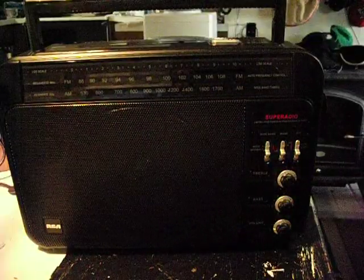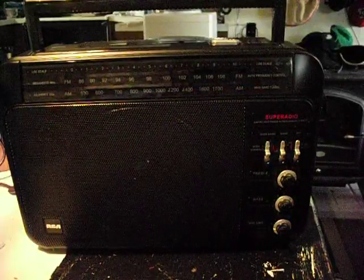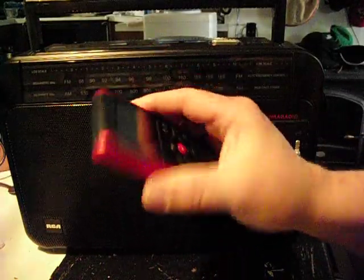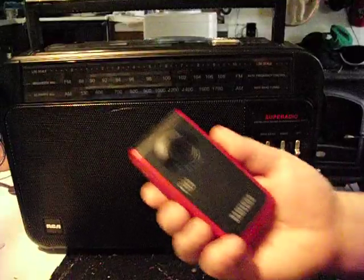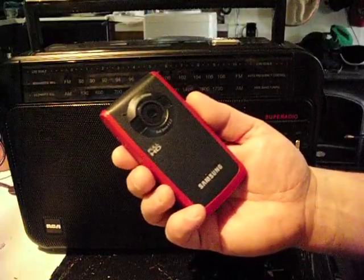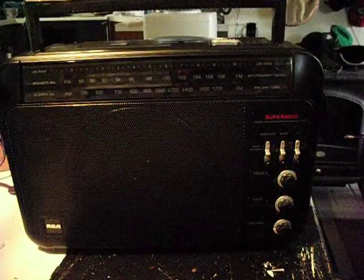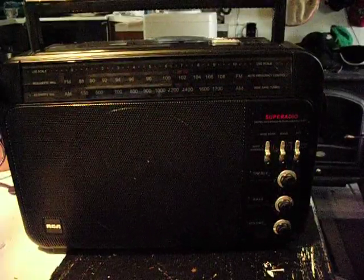I'm back to using my old camera. I went out and I bought one of these Samsung, whatever the heck they are, HD underwater, blah, blah, blah, but it doesn't work half as good as the Casio Exilim that I'm using.